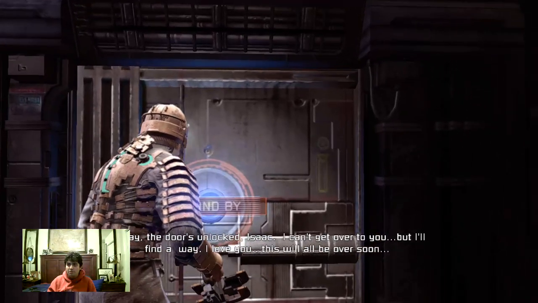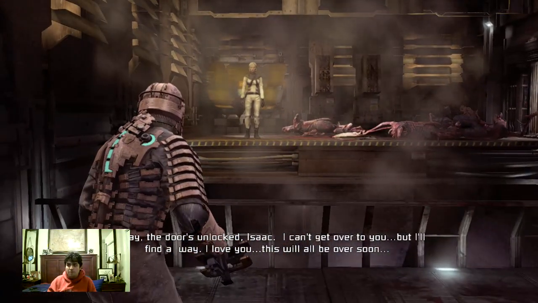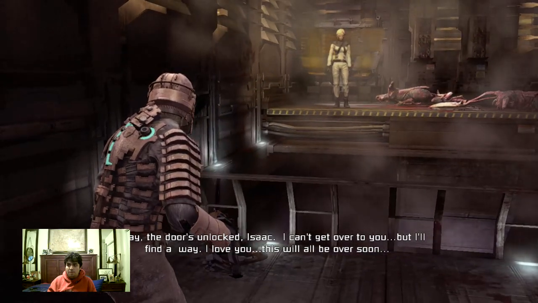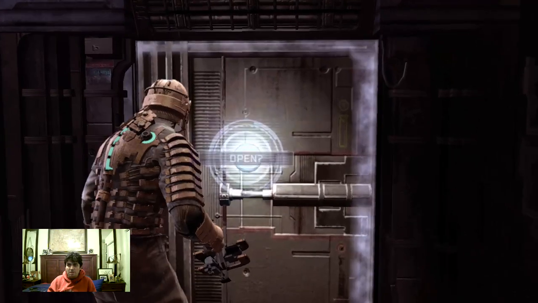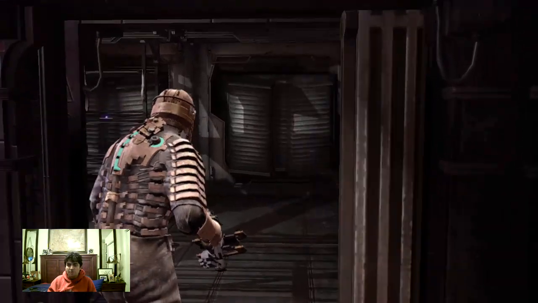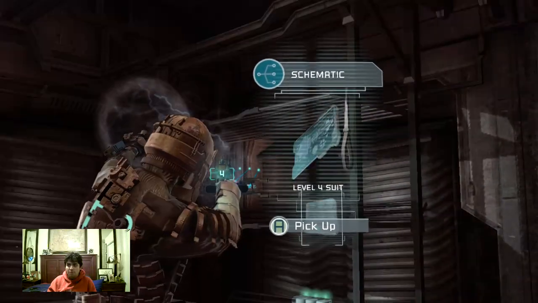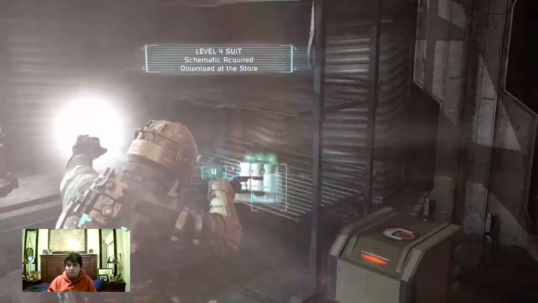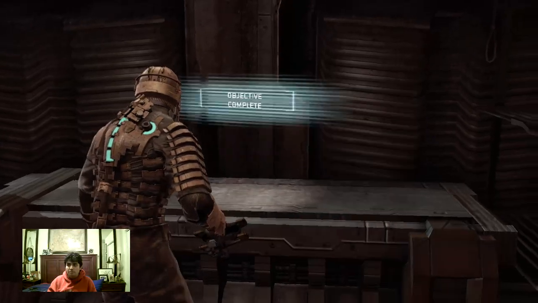Let's head inside the maintenance storage room when Nicole's done talking. This will all be over soon. Okay, we gotta get this level 4 suit. Alright. Now we get the SOS beacon.